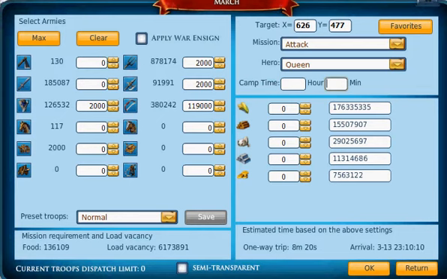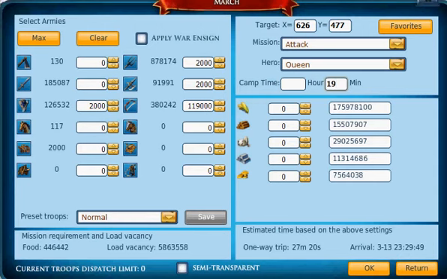So what you want to do is, let's say I want my troops to arrive at 23:30. Okay, so you take 30 minus the 10 beside the 23:10, and that means I have to add 20 minutes to the trip. So if under minutes you add 20, you'll see that the arrival time now is 23:30:35. That's still 37 minutes too late. So I'll change the minutes to 19. That's going to put me at 23:29:47.